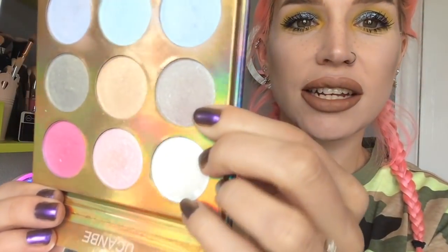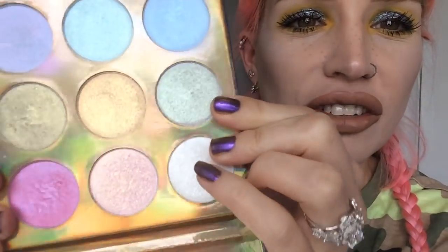I did mention that we may pop back into the Kaleidoscope palette, and I am going to do that. I'm not quite sure which one. Maybe this shade here, which is a duochrome, I can't describe it, but this is what she looks like. So I'm going to just pop a flourish of this just on the tip of my nose. Can we see her? I just wanted to pop her there, just to add another dimension, you know? Also, this is really going to accentuate my pores, but I don't care.